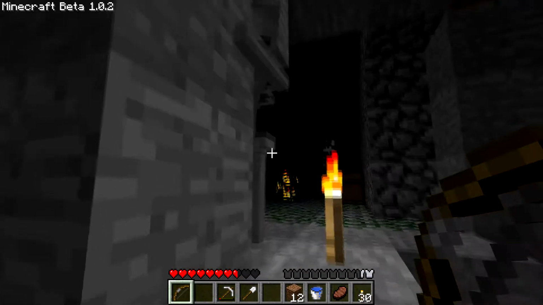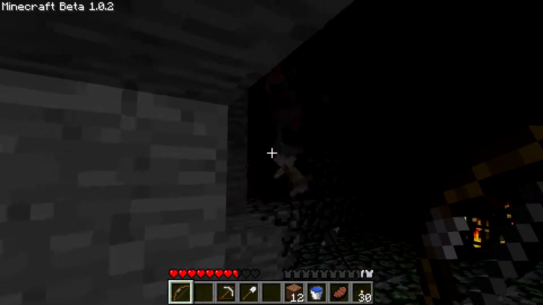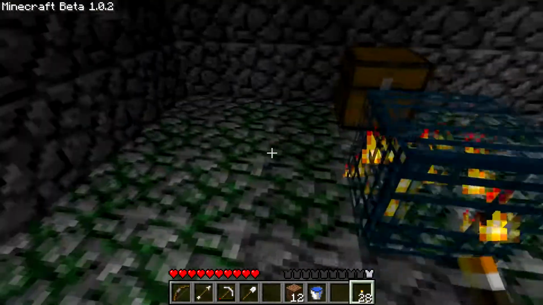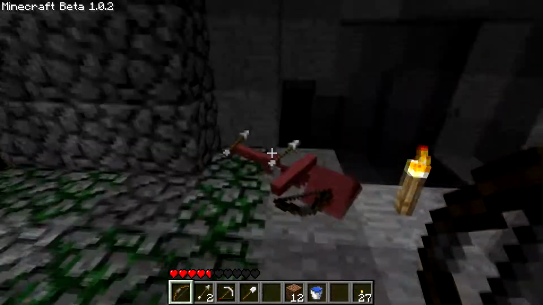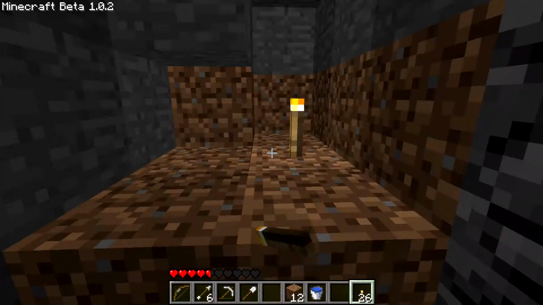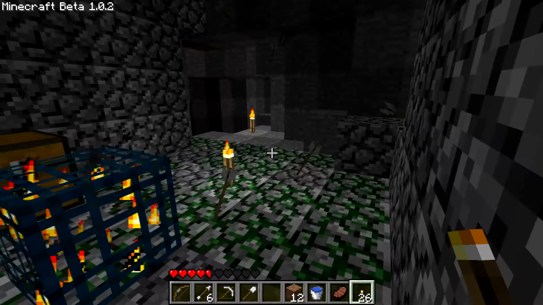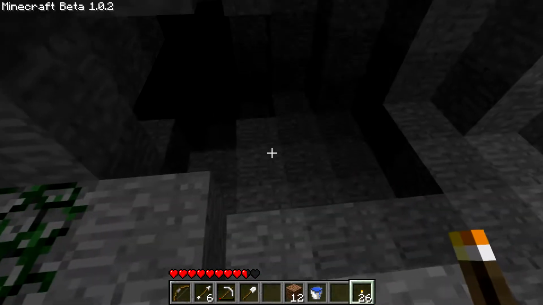I keep missing. The only way to fix this is going to be this. Ooh, and this one has a chest. Alright, so we got ourselves another spawner, and this one is a skeleton spawner. Let's see, let me eat something, and then I will check what's in the chest once I secure the area a bit better.